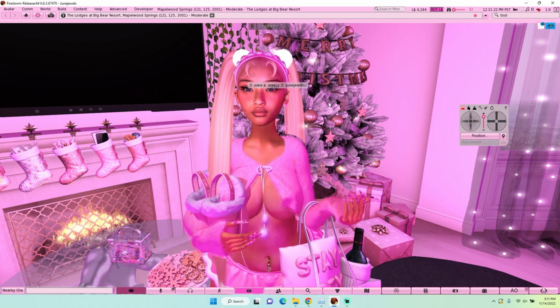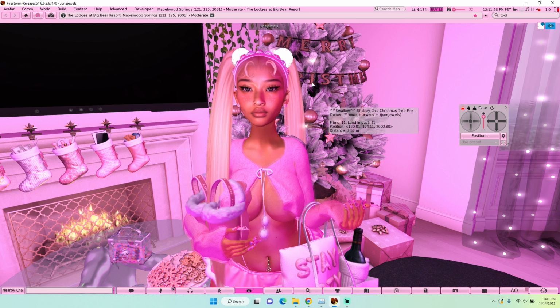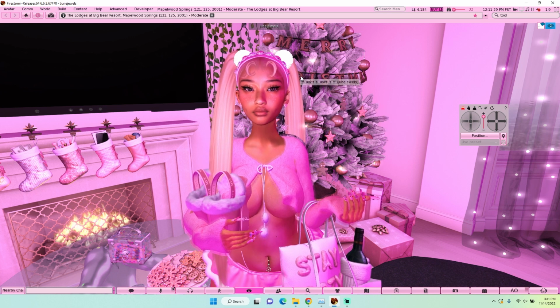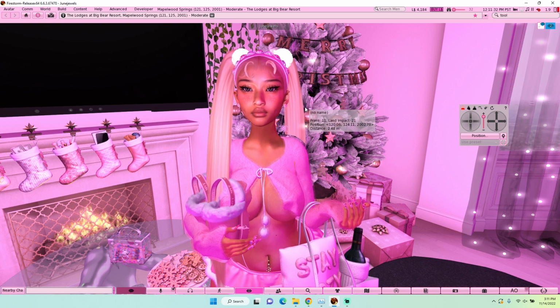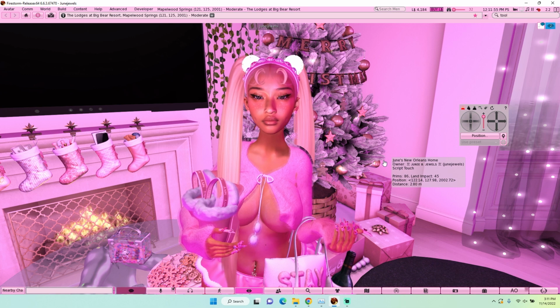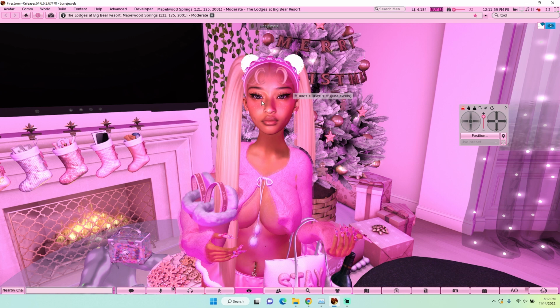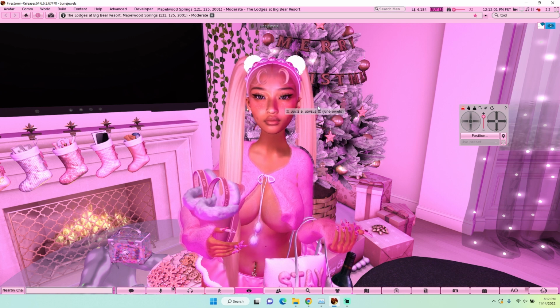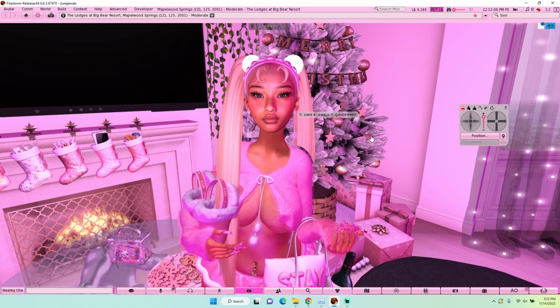So yeah, I'm not saying don't live in a community sim. You can even still rent a community space, a community house, a community sim. If you really want to stay at a community sim, you can have your house there and then have a private skybox somewhere else as well. I really recommend it, especially if you're a YouTuber and you do videos in your house. I recommend doing it in a skybox.